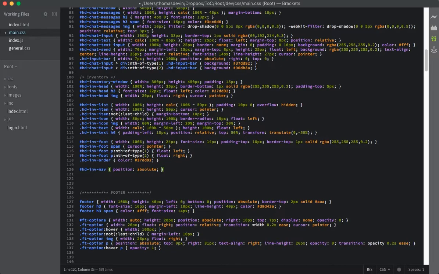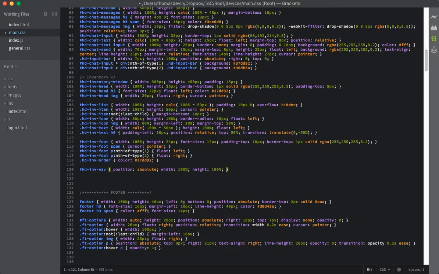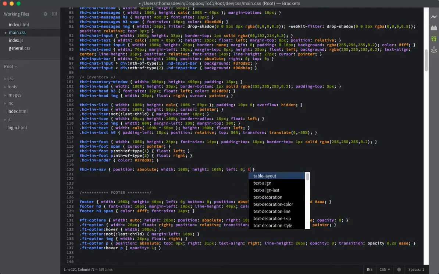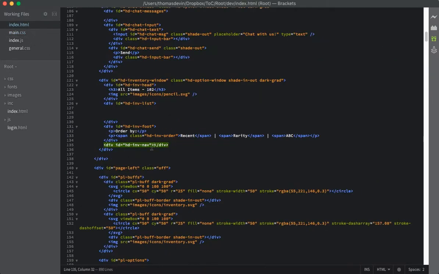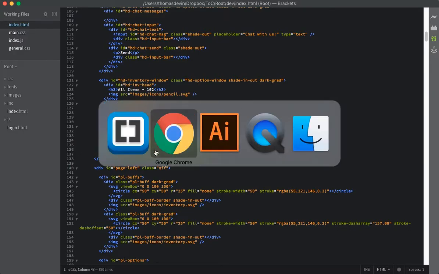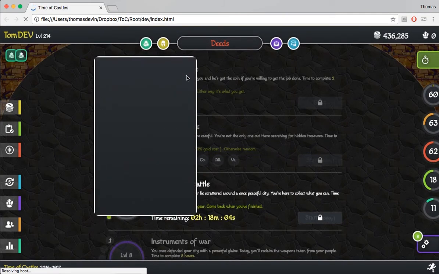We have our position absolute. We're going to want a width of 100% and a height of 100%. So this item takes up the full container and will sit in the top left corner. So we'll give this a left of 0 and a top of 0. Now that we have our navigation positioned, I'm going to jump into our HTML and make sure that we give this a background so we can see it. So we want to give this a class of dark gradient so we can have that background applied to our window. Now if we look, it should just be a box covering up everything that we already had there.